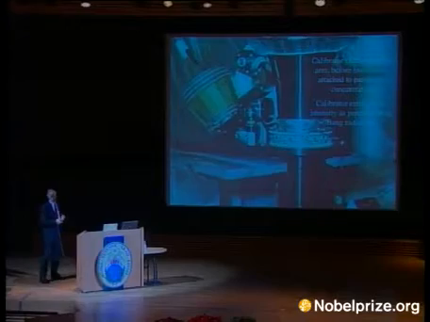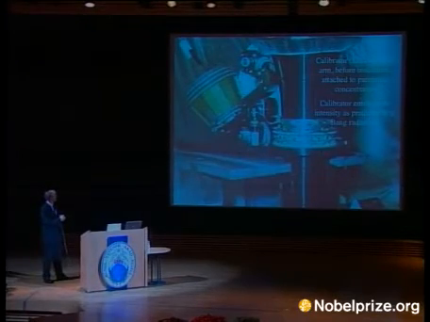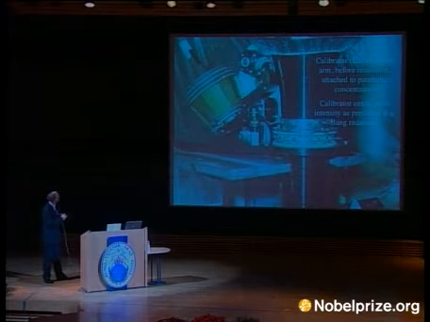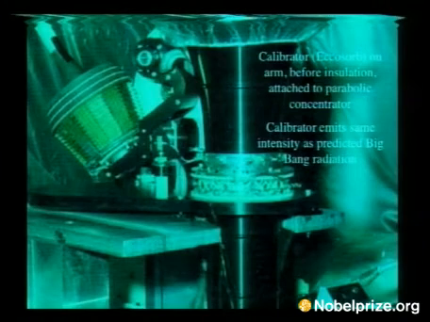That's how it was that even only a few weeks after the launch, we were able to immediately draw the chart that people were so proud of. So here's this calibrator body magnified as much as I could. Before it's been all properly insulated, you can see it's black plastic. And here is the little protective point which we had to make sure we got off before we sealed it up and put it in the cryostat. Here's the black and conical metal antenna that's used to receive the light.